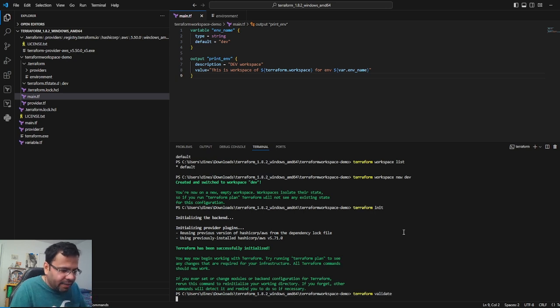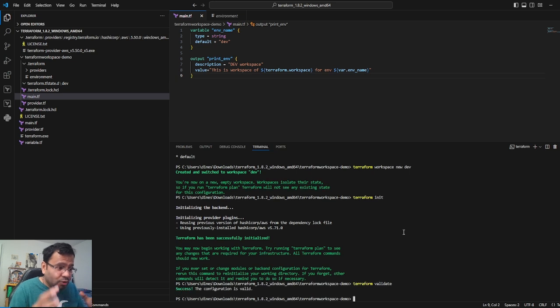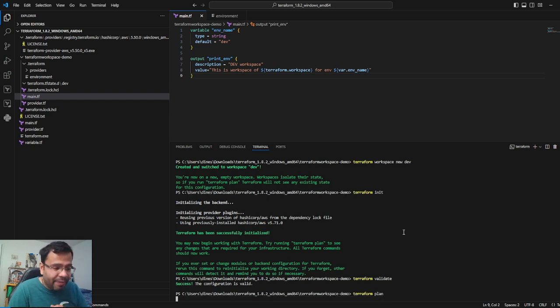The moment I execute the validate, you see it is a success because we don't have any errors. Now let's do Terraform plan, and according to our workspace, it should point to dev and show us the environment variable dev. Let's see what happens.